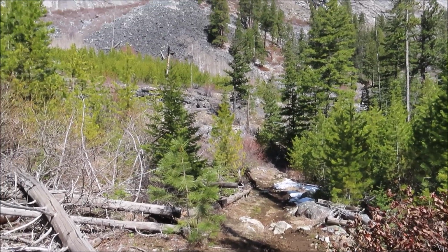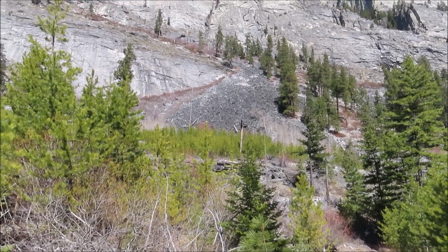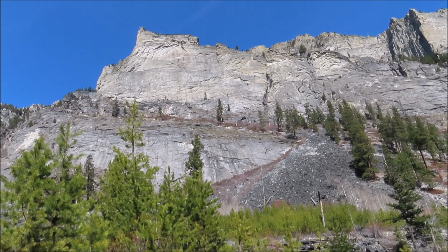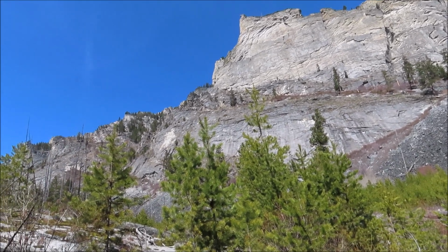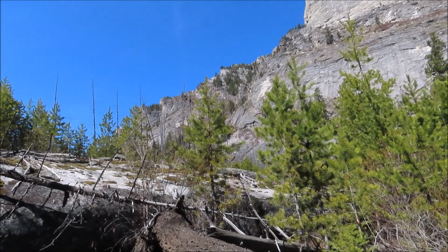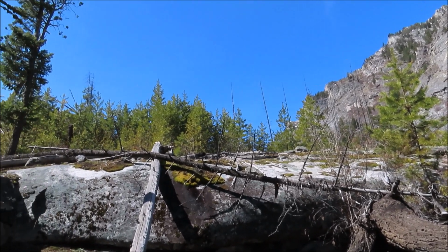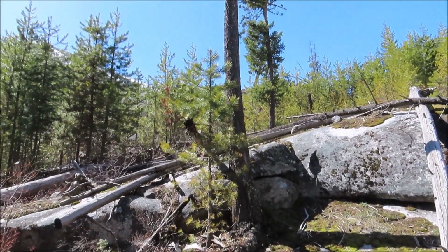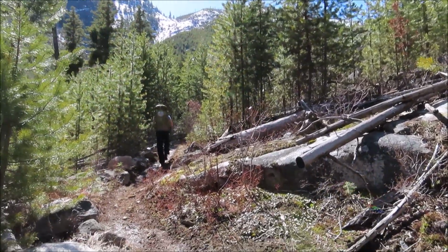Came out of a pretty good muddy stretch. It continued on for quite a bit, which is a common occurrence in the spring on the mountain trails, when all the snow melt starts running down the trails. Makes for plenty of water and mud. We are getting closer to the falls. Carry on, a little bit more.